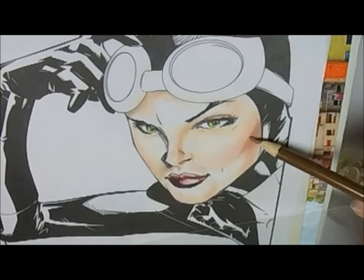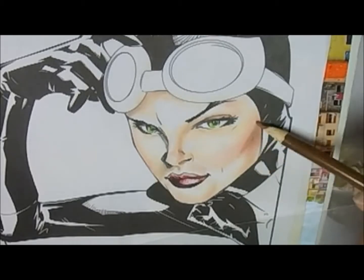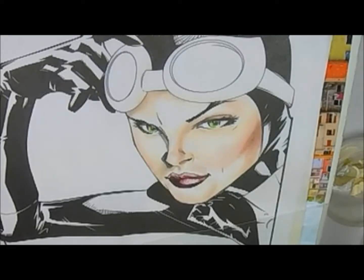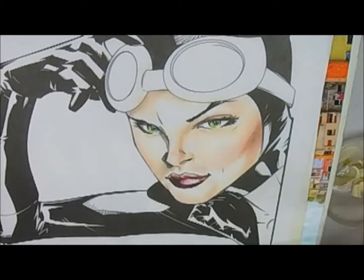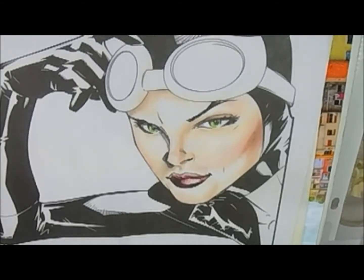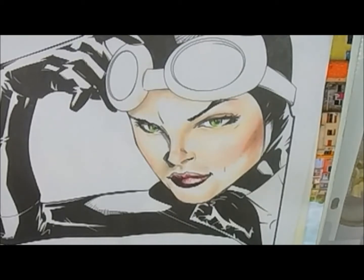And so I go back under other areas simply because I don't want them to be too washed out from, you know, too much peach on it. So I'll be going back over some of the shadows on her cheekbones just to make sure that they are still as bold as they are in my source image's picture. And it just adds a little drama to it.